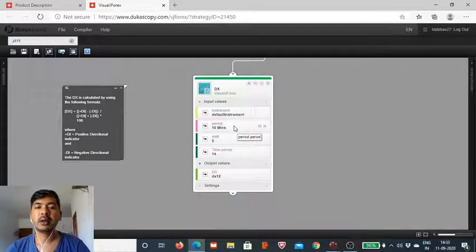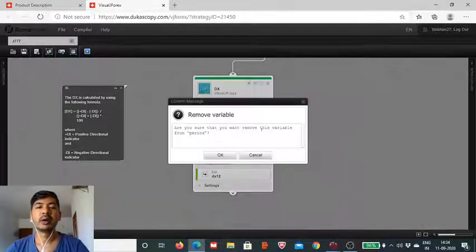Let's try gold this time, which is a commodity bullion. The time period depends on what time frame you want to trade on. If you want to trade on the longer time frame, then time frames like 4 hourly, daily, or even weekly will serve your purpose. If you want to trade more from the short term perspective, scalping kind of trades, then the lower time frames like 10 minutes or 15 minutes will act better.